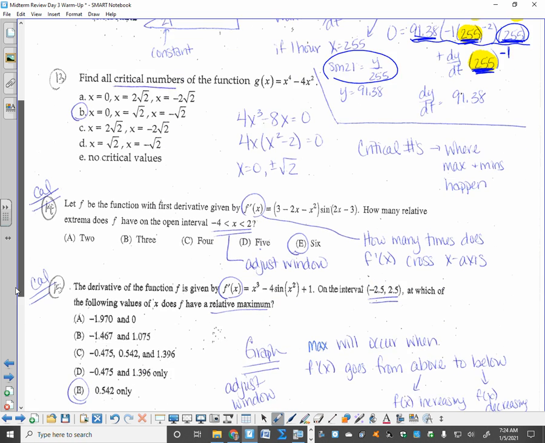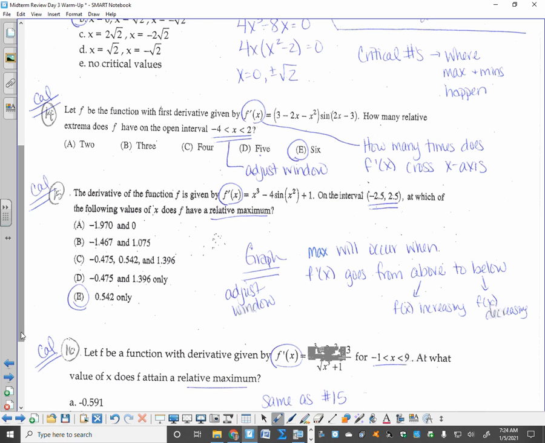So this should start to kind of remind you of the candidates test and finding maxes and mins and that kind of stuff. It was the stuff right before optimization.